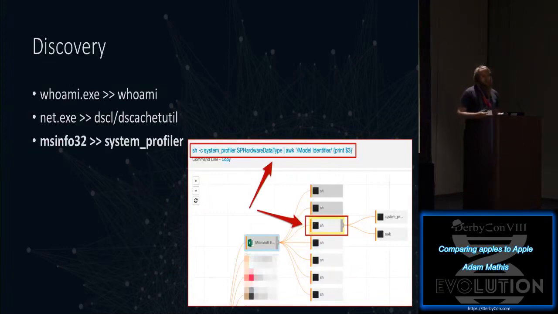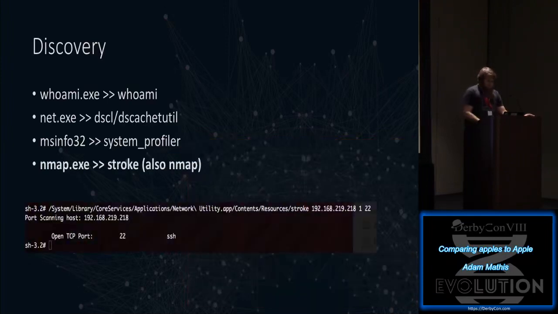System Profiler, I compared it to MSInfo because I couldn't think of anything else that is as complete. System Profiler will collect all of your hardware information, your software information, your firewall rules, user information. It's insane how much data this thing pulls. There's a little screenshot there of a maldoc that we observed in the wild. It was running off all kinds of individual System Profiler attributes, looking for those things, and just storing them all for recon purposes. So it's a really cool tool.